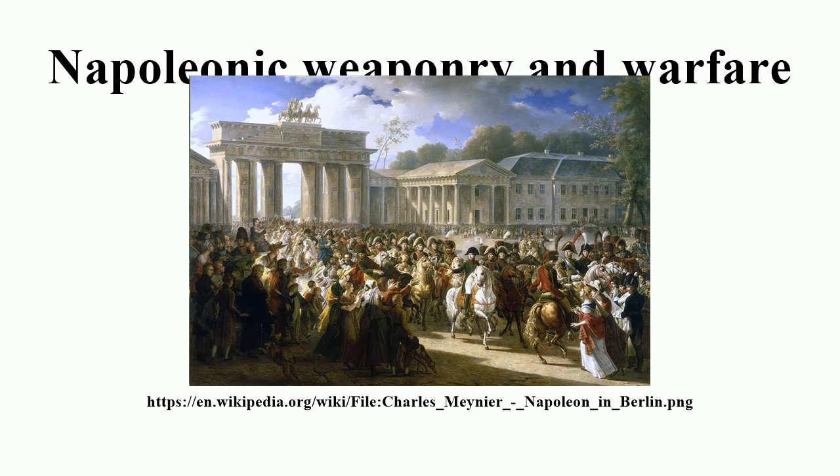The indirect approach into battle also allowed Napoleon to disrupt the linear formations used by the allied armies. As the battle progressed, the enemy committed their reserves to stabilize the situation. Napoleon would suddenly release the flanking formation to attack the enemy. His opponents, being suddenly confronted with a new threat and with little reserves, had no choice but to weaken the area closest to the flanking formation and draw up a battle line at a right angle. Napoleon would then mass his reserves at the hinge of that right angle and launch a heavy attack to break the lines.